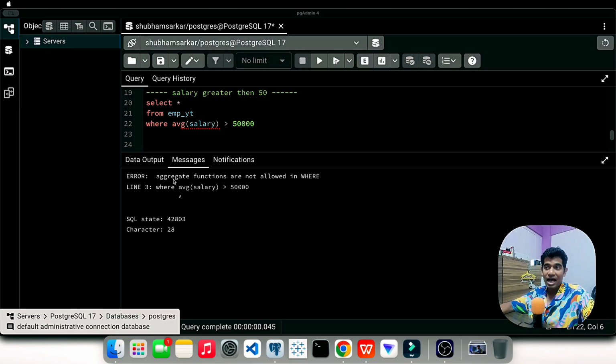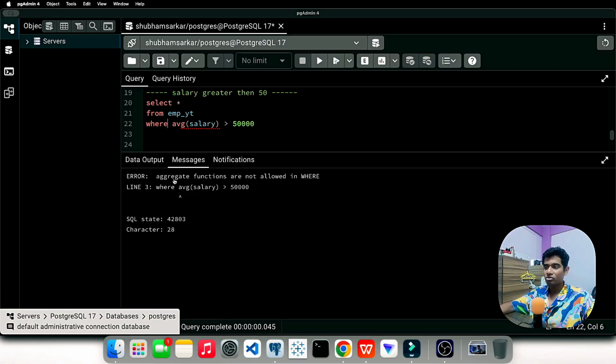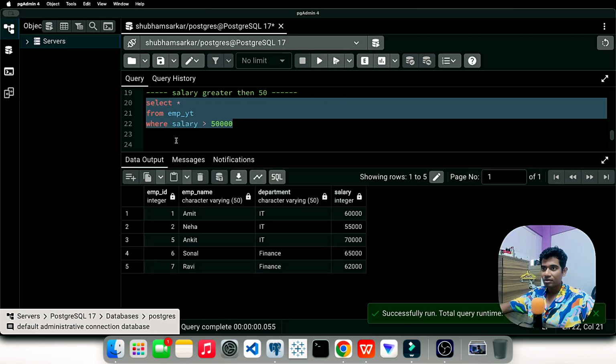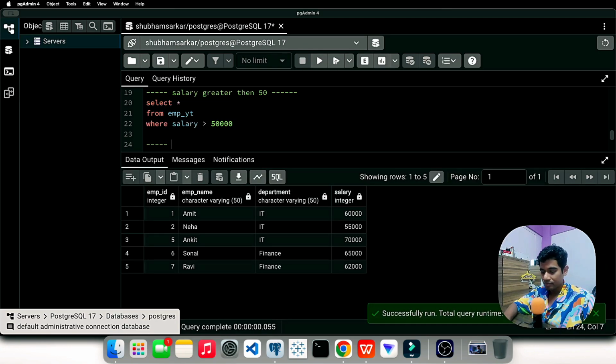Practical example: I want departments where the average salary is greater than 55,000. Let's take 55,000 rather than 50,000. Let me write the question here so that it is easy for you to understand, and let me delete the old query and execute it so that we don't see the error.